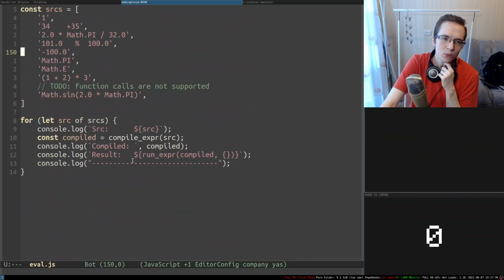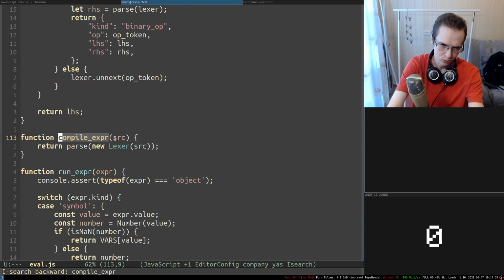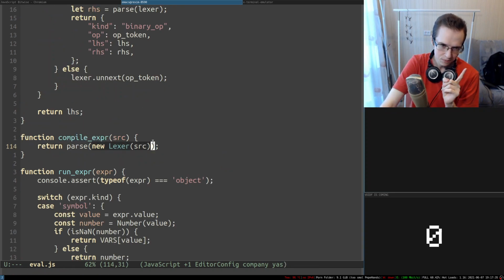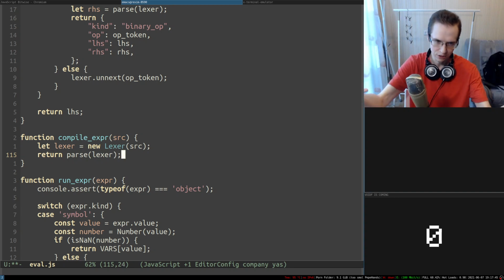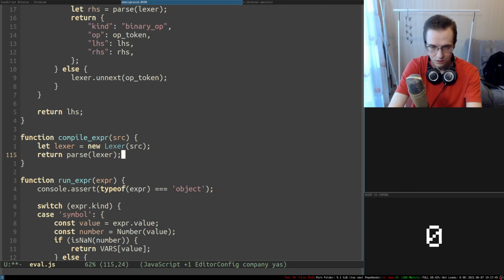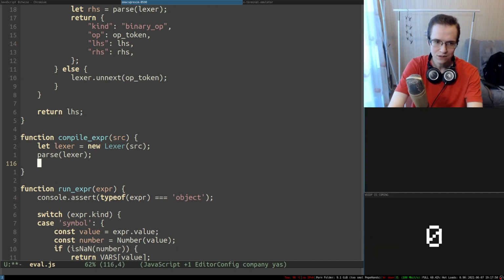What we can do when we compile the expression: we have a lexer, right? We want to extract the lexer into something else, and then we put it in here. I suppose it's going to be passed by reference to some extent. And after the parsing, we want to check if the lexer is empty.